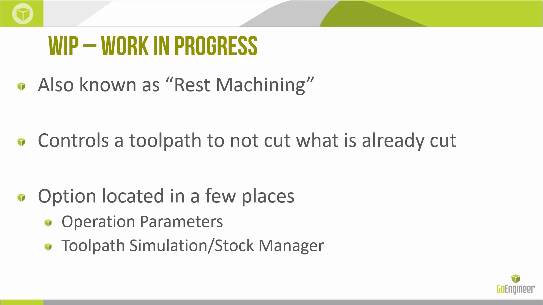There are a few places this option is located in the software. Primarily we're going to find it in the operation parameters of various different types of operations, and I'll show you a couple of examples. I'll also show you an example where we can save out a work in progress from our toolpath simulation and use that WIP part as our stock for a different machine or another set of operations in the future. Let's jump into the software and see this in action.